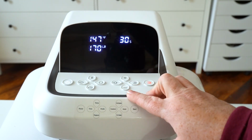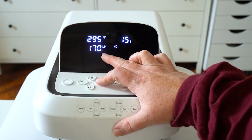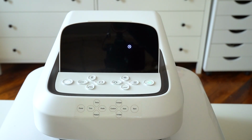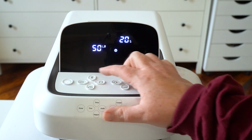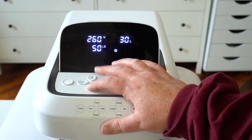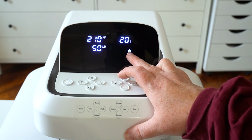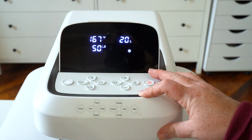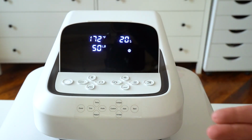But what's kind of cool with this is you have your modes here. It's going to come with 4 modes that the manufacturer put in. So we have 295, 170 pounds, 15 seconds. We have 300 degrees, 320, 390. If you want to make your own settings, you can go over here to custom, and then you would just click on the temperature, set it, do the same with time, and the same with weight. So we have 4 different custom settings that we can do, and you'll see there's an A, B, C, D. That's definitely something that I would take advantage of, I'd honestly probably do it for HTV, sublimation, DTF, settings I use very often.